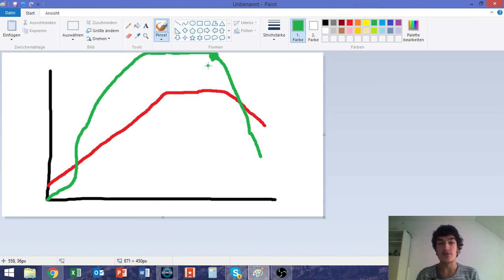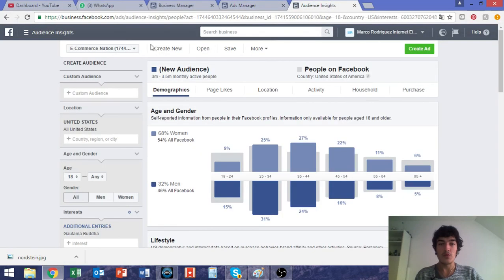You should keep them in a custom audience and continue retargeting them, at least those who didn't buy. But all the others who saw your ad like 3, 4, 5 times but still didn't buy, you should just throw them away and go on with another audience. And this is really important, to not lose money all the time with your Facebook ad. One way to do this is to use audience insights, and then you have your custom audience where you have all these people who clicked, bought, added to cart and everything. You can also make different custom audiences for each of these scenarios, and then you put them here.